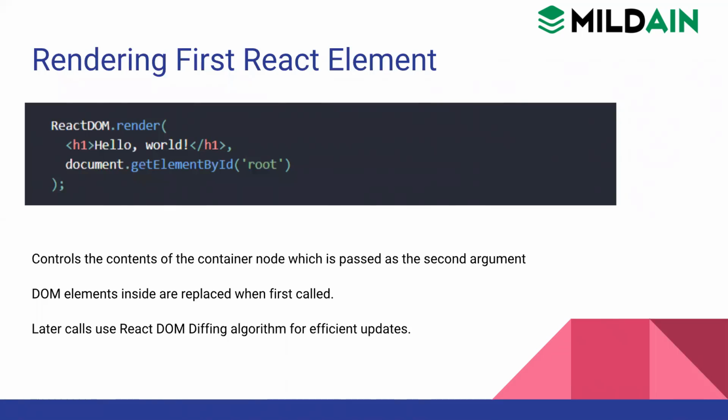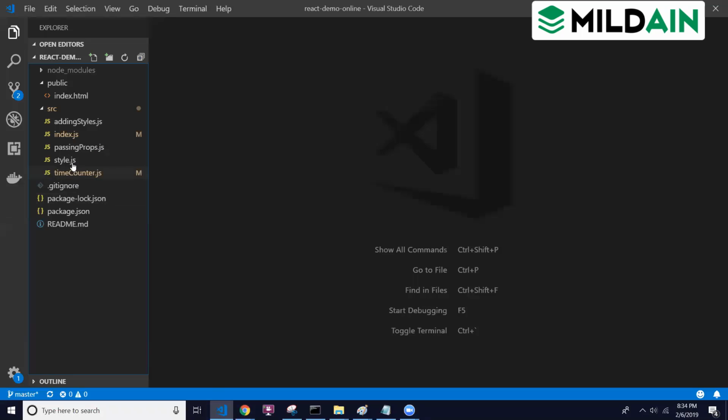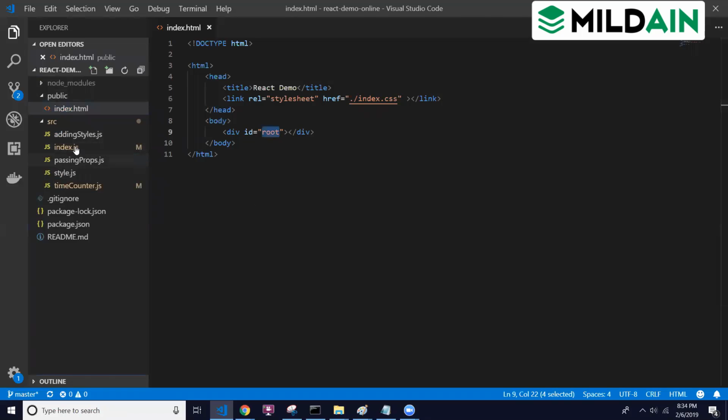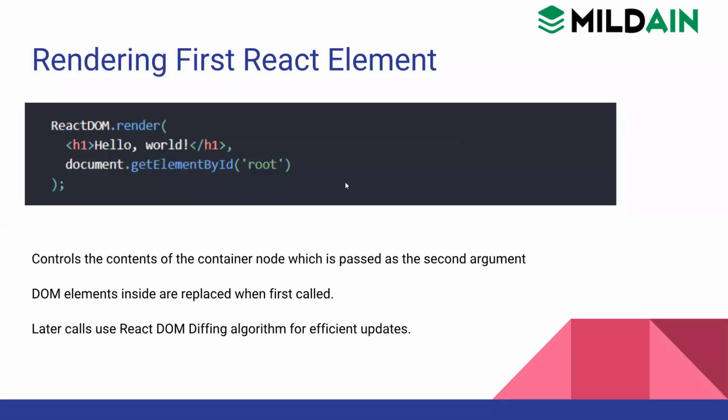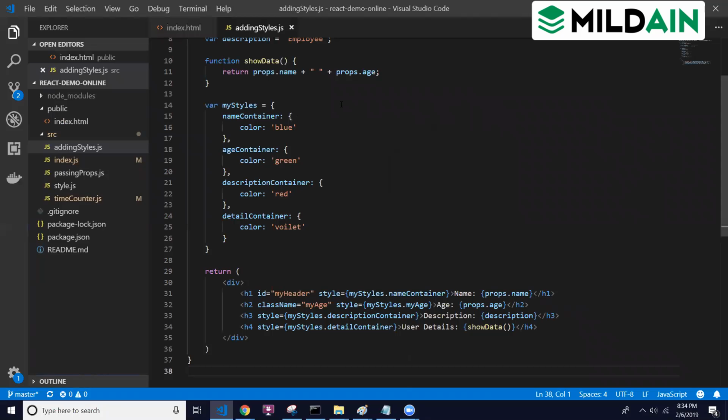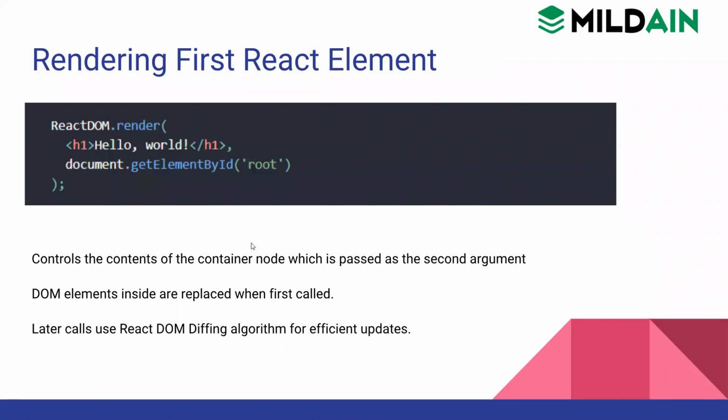Sandeep, did you find anything around the styling part? No.